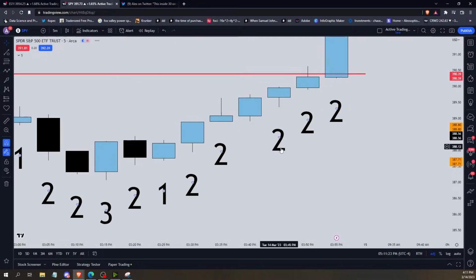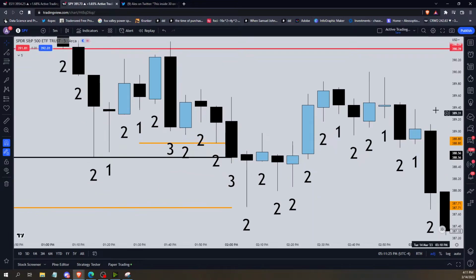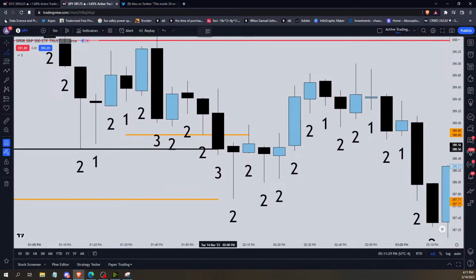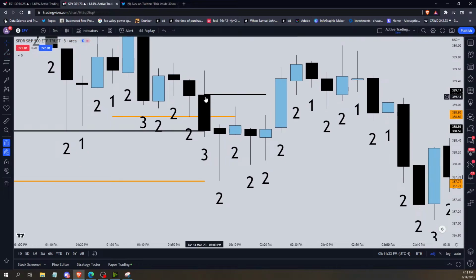So if we now go to the 5-minute, we can see this is our 30-minute trigger. And if we look for our 30-minute open, it is right here. So here's our 30-minute trigger on the 5-minute. You can see 3, 2 down. And if we fail and come back into this 3, where are we going? Way up here, right? Which is why we want to keep our stop tight, because if we start pulling back into this 3, we're going up here.